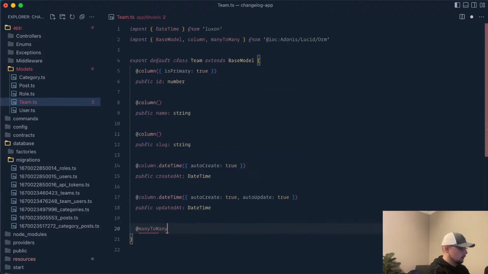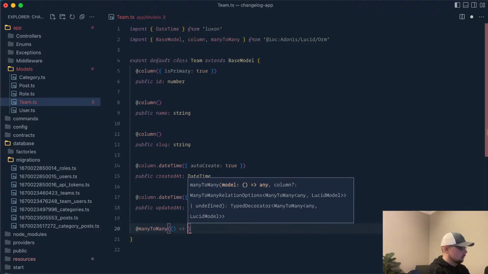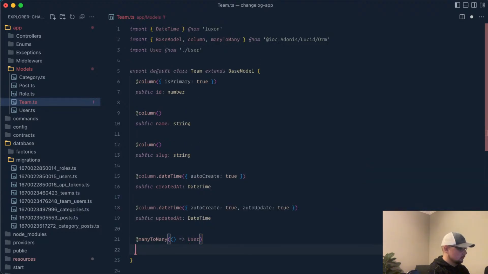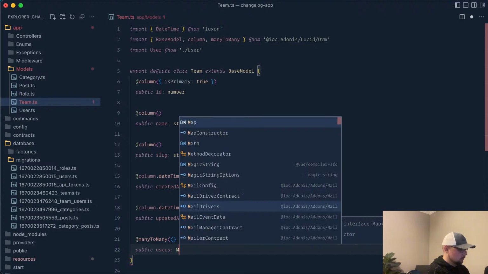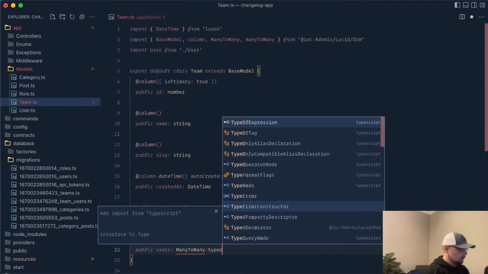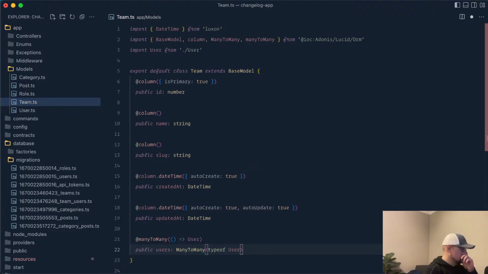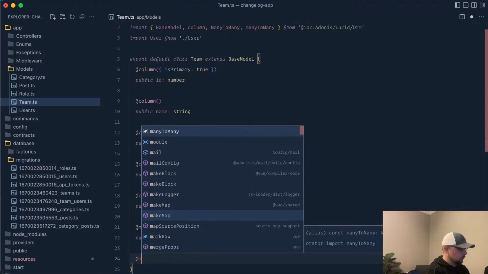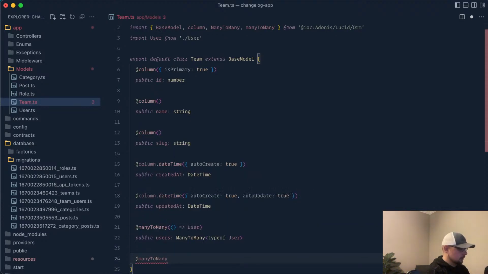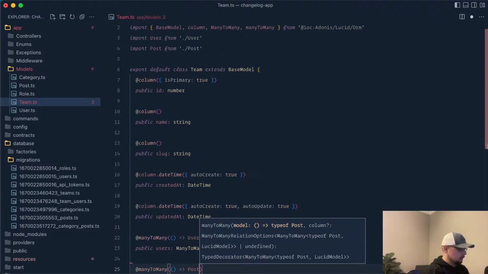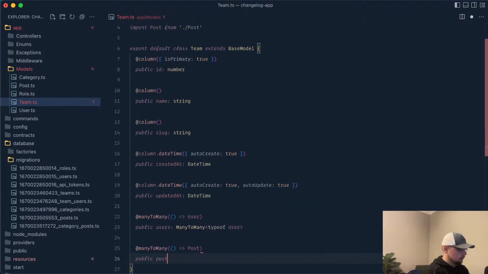Many to many. User. Public users. Many to many type of user. And this one will have posts as well. I should just copy and paste that, but I'm already typing away, so.